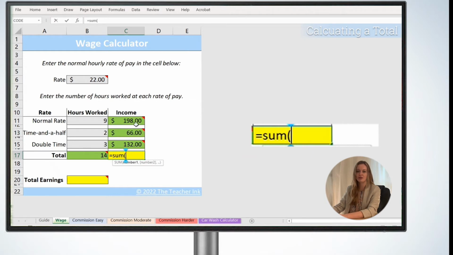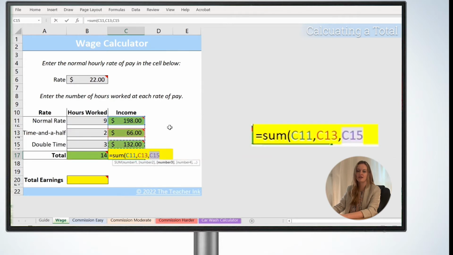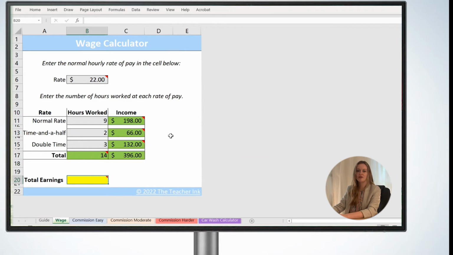To use the sum formula, we simply click the cells we want to add together. The first, comma, the second, comma, then the third. Finally, to indicate that you have finished typing the formula, close the brackets and hit enter. Now, to clearly state our final value, I want to simply recall the total income cell. To reference this cell, I will type equals and then click the cell. Hit enter and that's it. You've finished all required formulae in this worksheet.